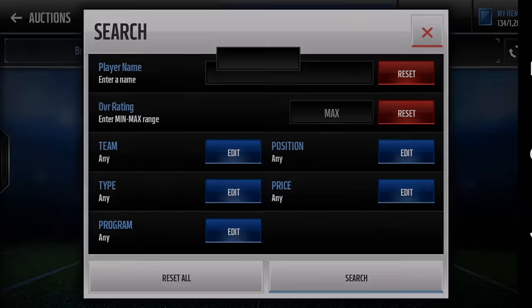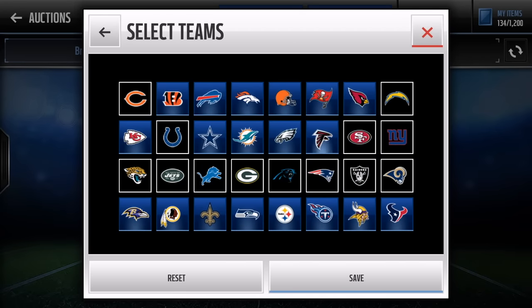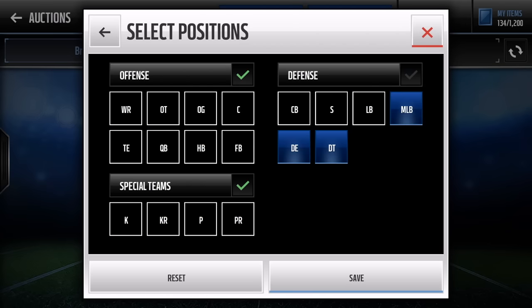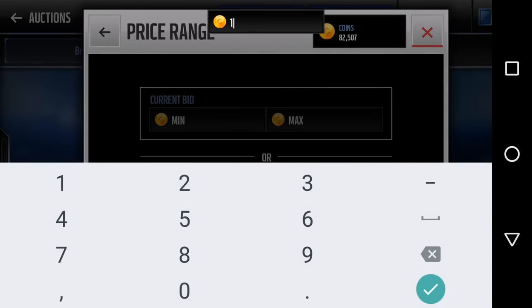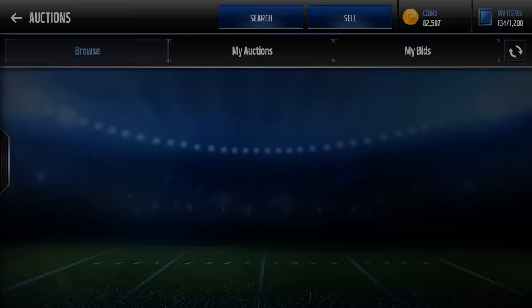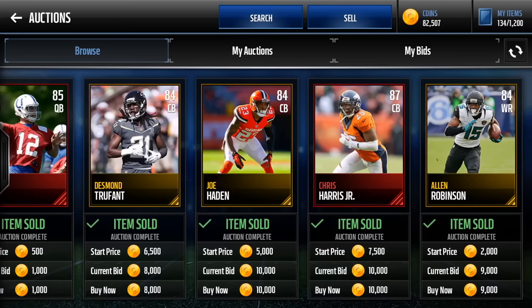Next one you want to do is you want to go 84 overall. You want to filter all the teams except for the Baltimore Ravens, which is going to take quite a long time. Here we go. Video editing skills, all right? Then you're going to filter all the positions except for defensive end, defensive tackle, middle linebacker. You want to go offensive tackle and center. You want to go 10K. And we're going to see, I think there is... Yeah, collectibles. I think we have to filter out safety, and we have to filter out running back, and this will give you these players.